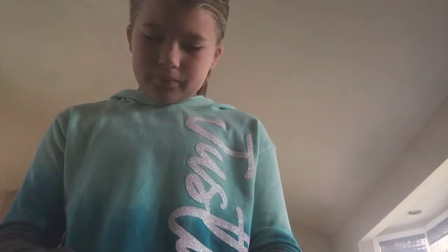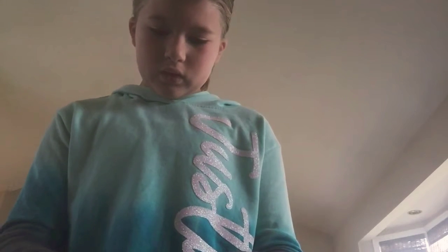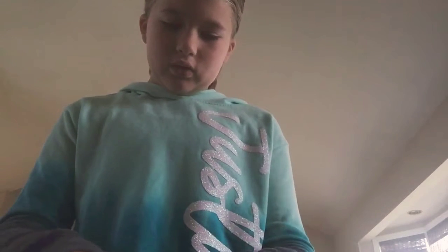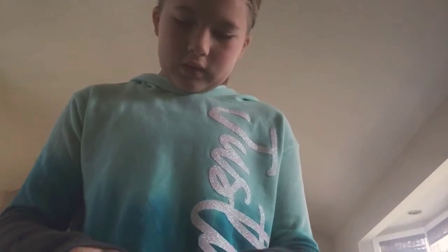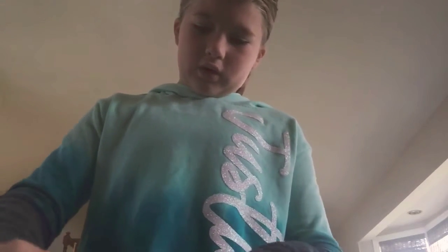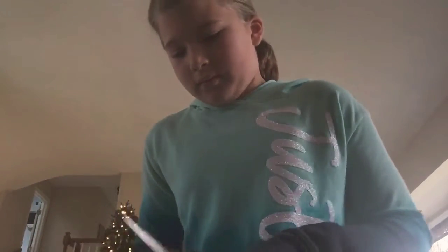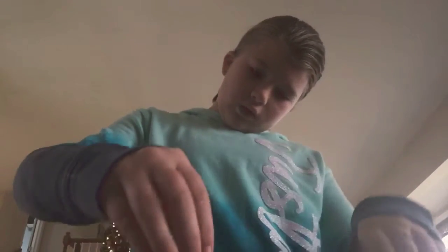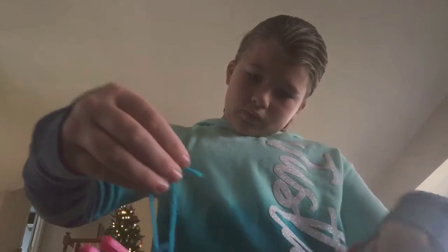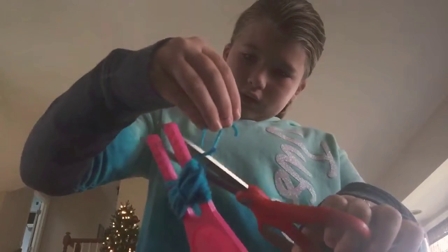And then you're just gonna tie it again. I recommend you tying it three times because it's very secure that way. It's not gonna burst open. Okay. So first, let's cut these little guys with the scissors.